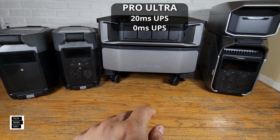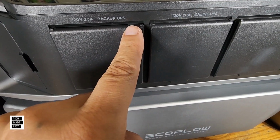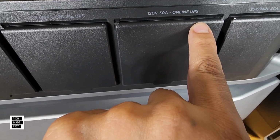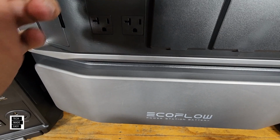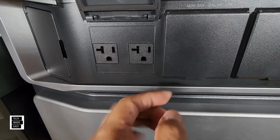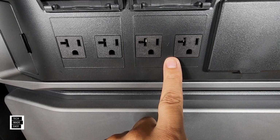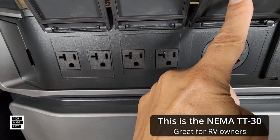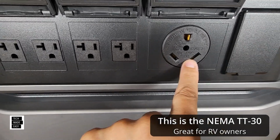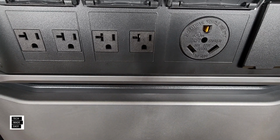Let's take a look at the outlets real quick. I got to show you this. Okay, so let's get into this here. So I want you to see that this says backup UPS, online UPS, and online UPS. So let's look at the first one. This backup UPS is going to be 20 milliseconds. This is going to be 0. It's connected to the other inverter. And guess what? A 30 amp, 120 volt that's actually on UPS 0. So these are 0 UPS. This is 20 milliseconds. Isn't that crazy?